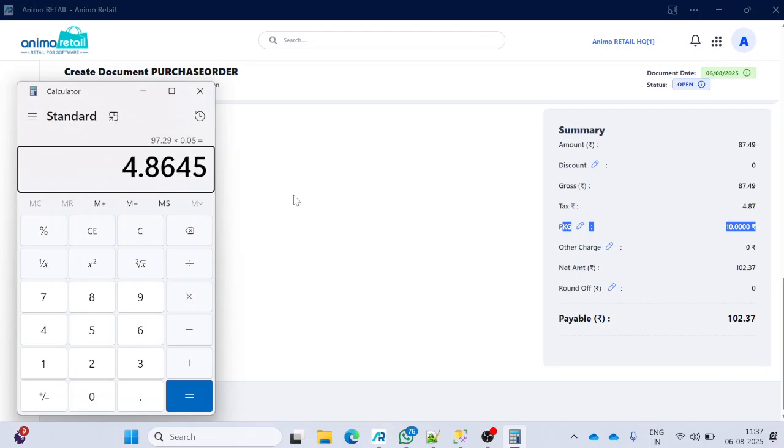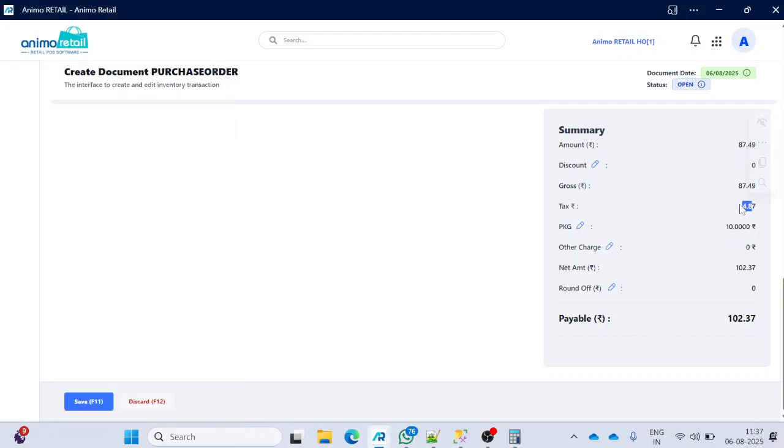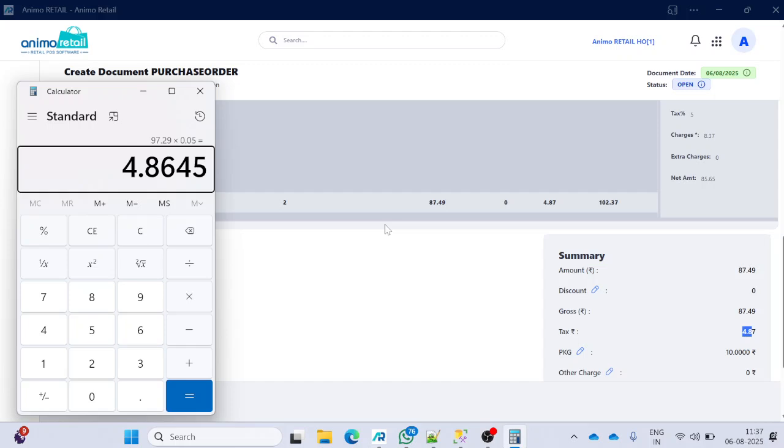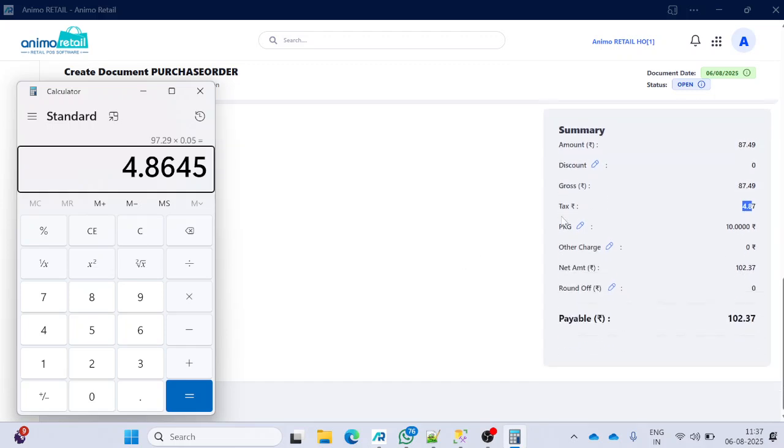Now it is 4.8645, which is 4.87. So this is how a formula works. This formula was created in such a way that the GST or the tax will be calculated on gross value plus package value. I hope it is clear now.